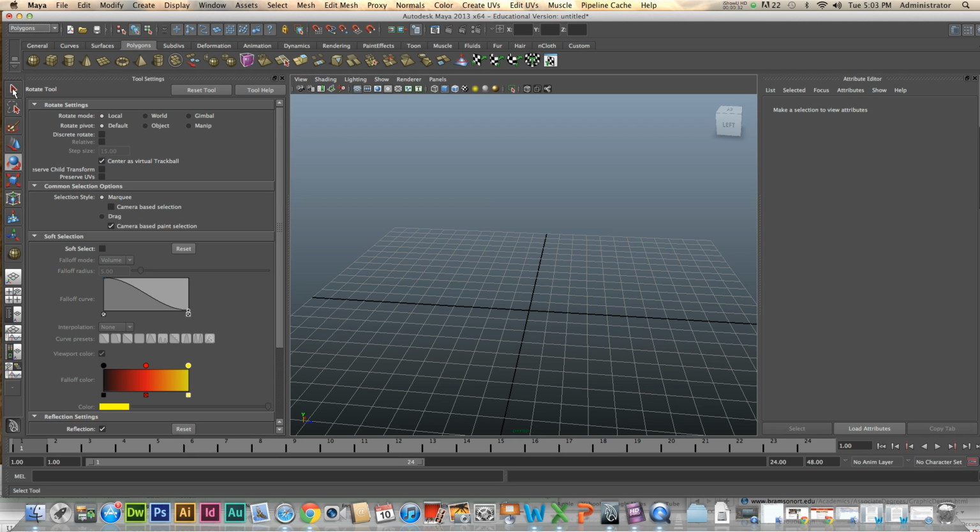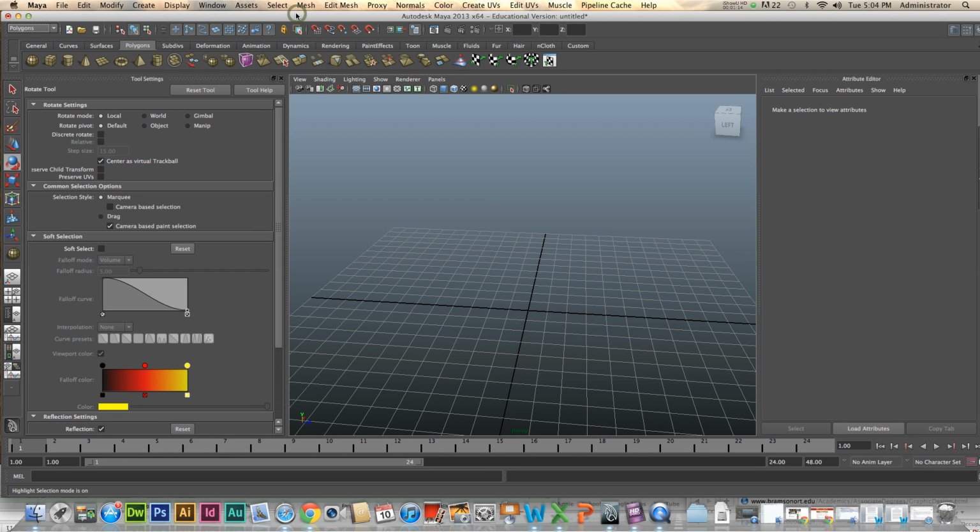On the left-hand side, most of you are familiar with this. We have the basic tools, which is the select tool, the lasso select tool. If you hold your mouse over, it will actually show you the name of the tool. The basic move tool with the shortcut W, the rotation tool with the shortcut E, as well as the scale tool, which allows you to make things smaller or larger with the shortcut R on your keyboard. So for now, these will be the basic tools that we're going to be using, in addition to our Extrude Tool, that will allow us to create additional geometry on our polygon.